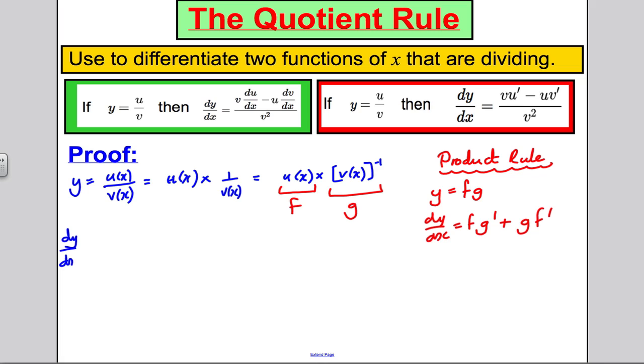Let's try and differentiate them. So, dy by dx, well, we want f times g dashed, well, f is u of x, so u of x. Now, we want to differentiate this. We're going to do it by the chain rule. Bring down the power of minus 1, multiply by the derivative of the brackets, so multiply by the derivative of v of x, which is v dashed x, and then take this whole expression and reduce it in power by another one. So, we would multiply that by v of x, all to the minus 2. And then we would add g f dashed x, well, g is v of x to the minus 1 times f dashed x, which will be u dashed x, the derivative of u of x.